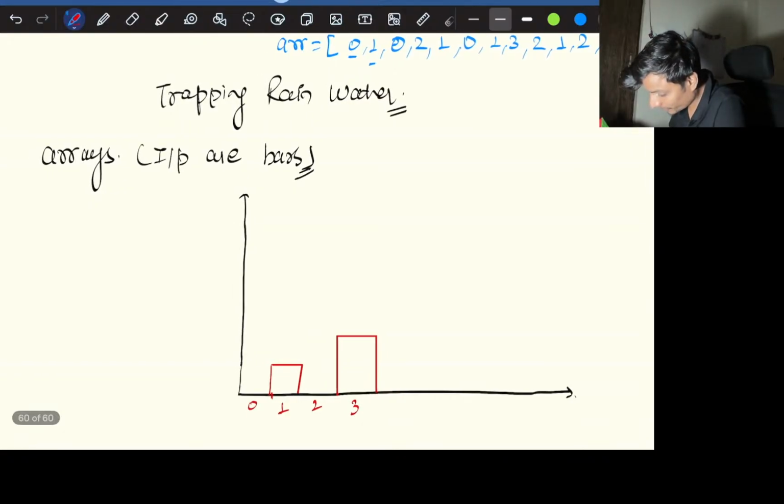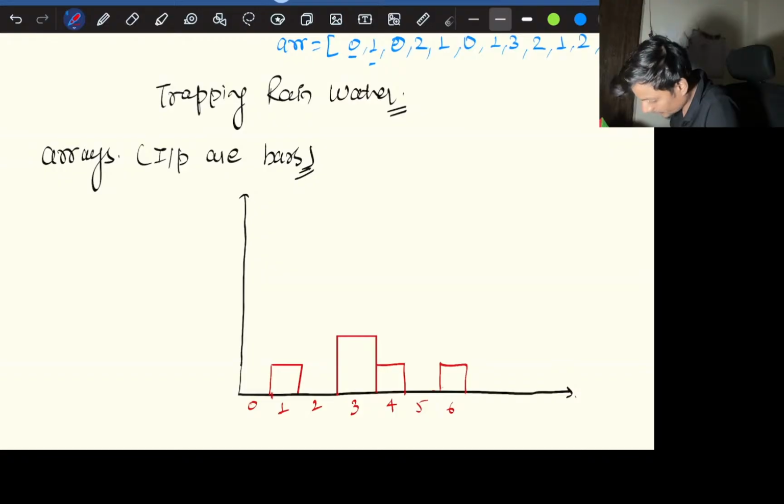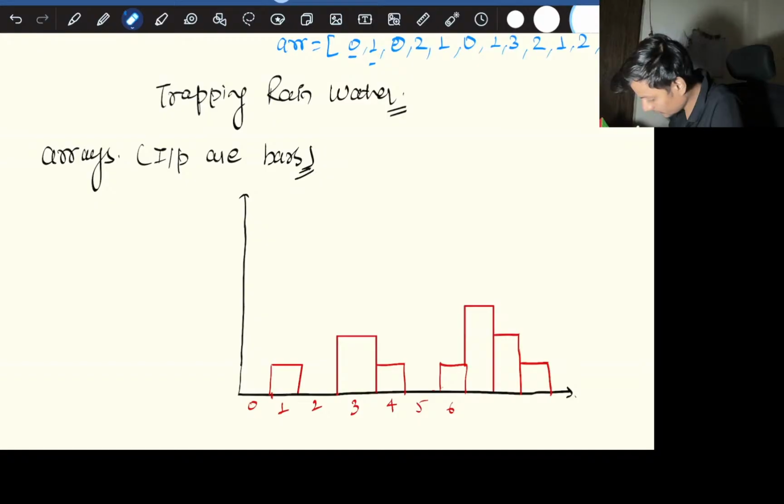Just forgive my drawing. Then it is going for 1 at fourth index, then again 0, then again 1 at fifth index, and sixth at 1. Then they are going for 3 units of bar. Then they are going for 2 units, then they are going for 1 unit height. Let's expand our x-axis, guys.